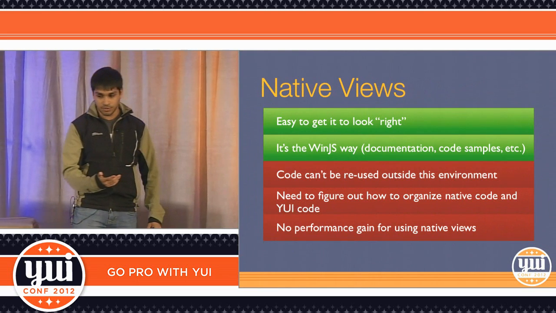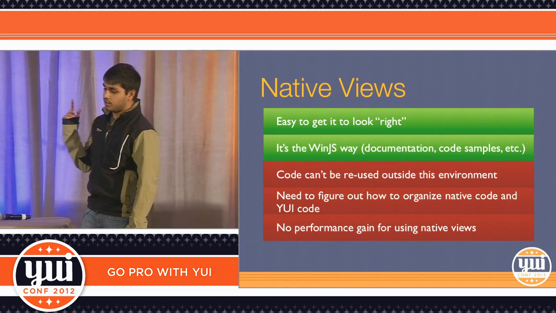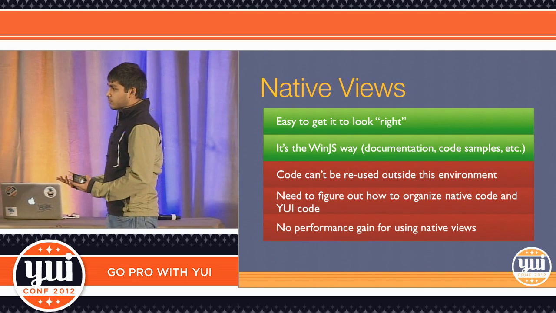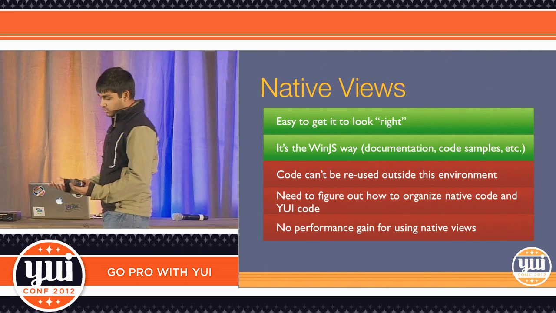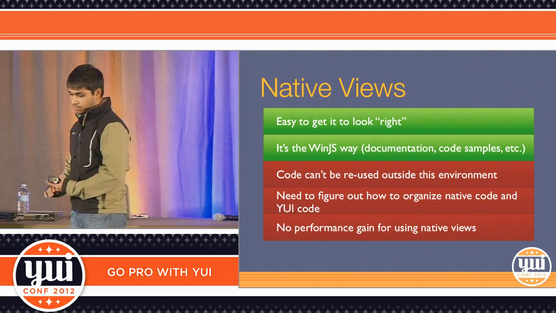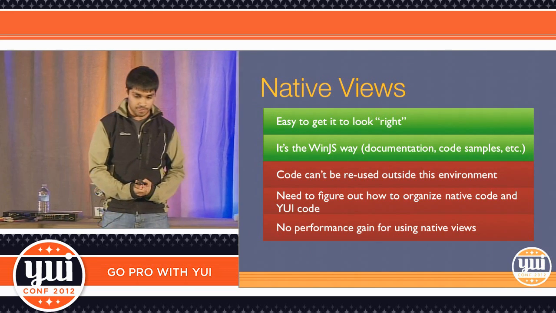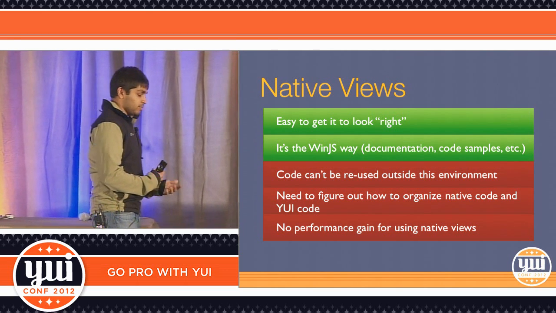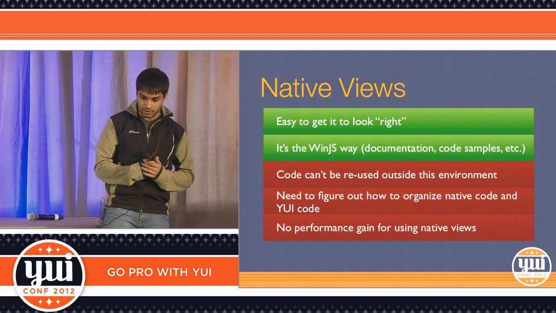Well, with native views, here are the pros, right? It's easy to get it to look right because they work with the user interface styles, rules that are provided by Microsoft. So easy to get it to look right. It's also the conventional way to do it. So it's the WinJS way. Microsoft has documentation, has code samples, etc.